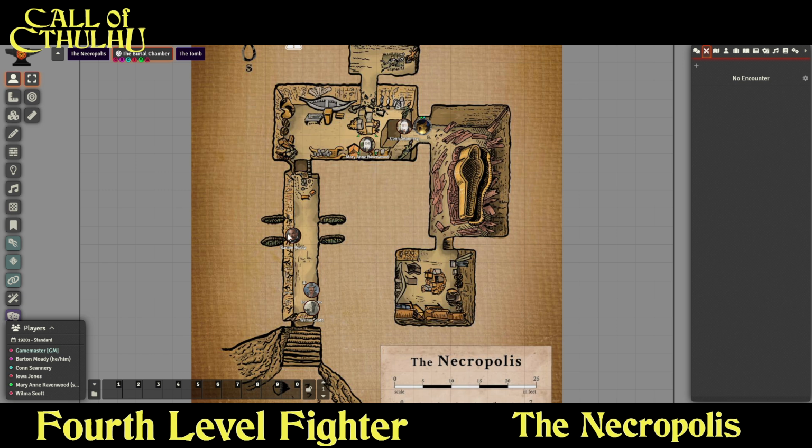Okay, is the insanity where I'm lucid enough to understand this stuff? At this point, that blast kind of knocked the crazy right out of you, and you were back to awareness. You don't know what just happened. You know that you're deaf. You can't hear anything. Your ears are just ringing. Barton, as you were coming south down that passage, you noticed there was some furniture near that little entrance where you came out. You maybe could grab some of that and try and smash your way out with that if you so choose.